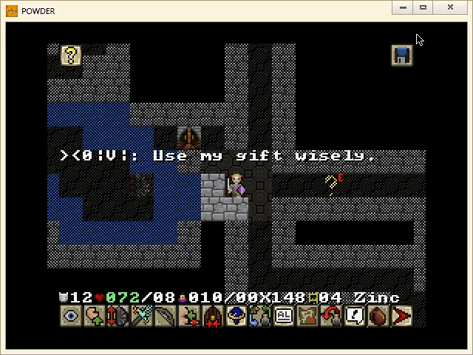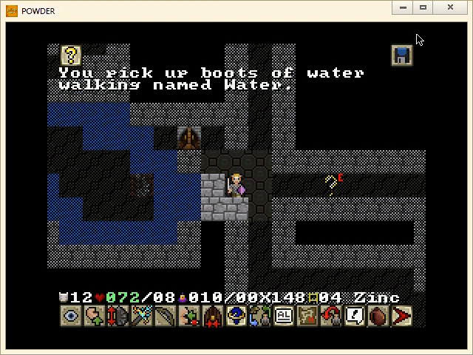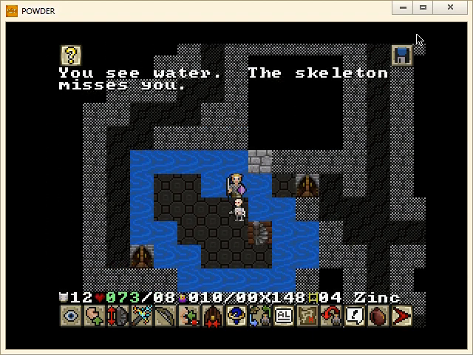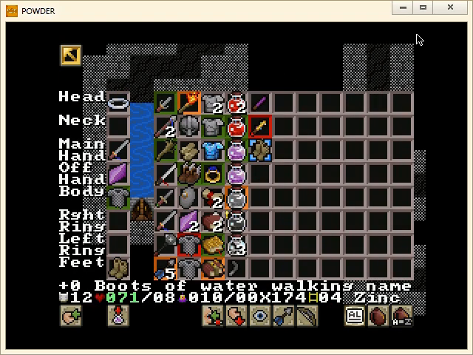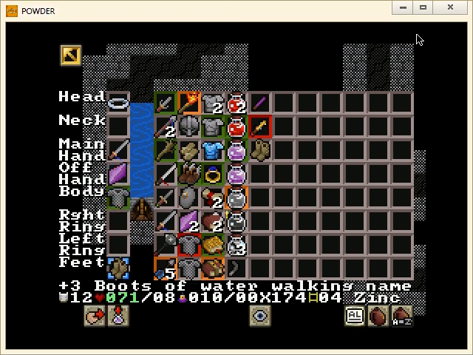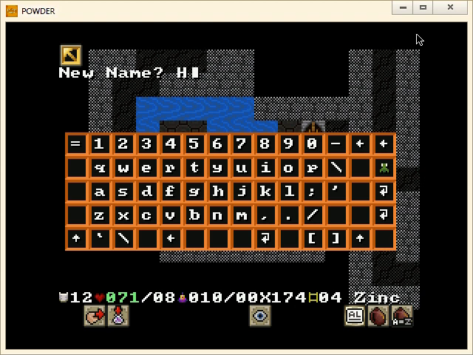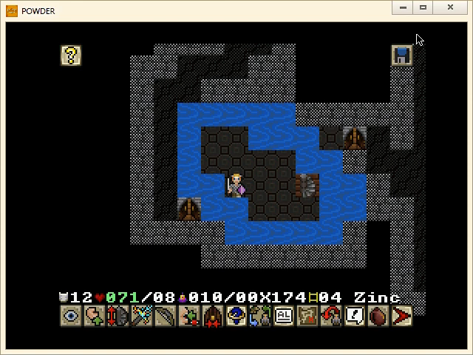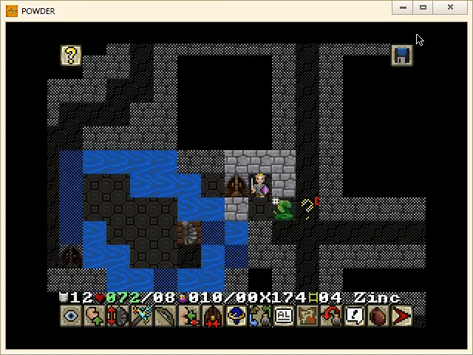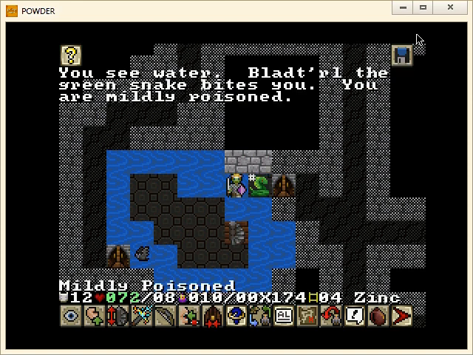Okay, we're just gonna let the evil eyes block the way. Water walking. That's good, because now we can kill this and have +3. Which, as you can see, gives us a lot more armor. The last game I played, I actually had, I believe, 30 armor by level 4, by dungeon level 4. But that was a short-lived experience because I ran into two cockatrices and they killed me. More because I was dumb, but you know.